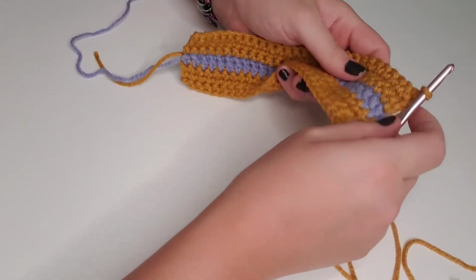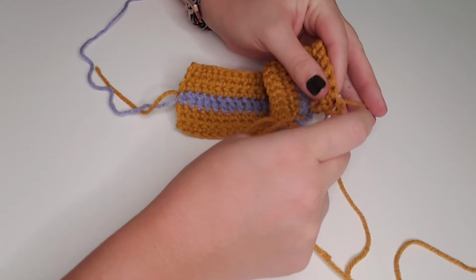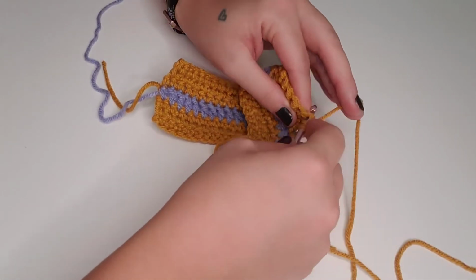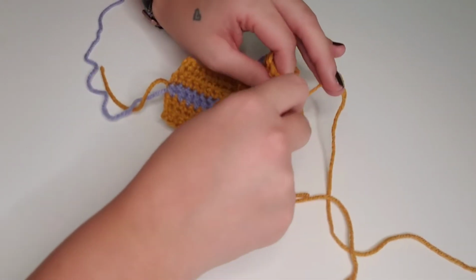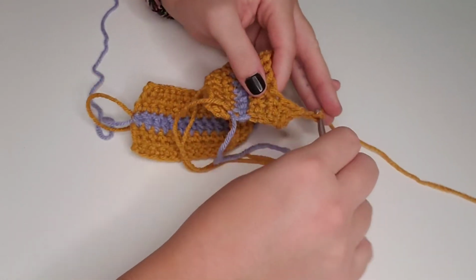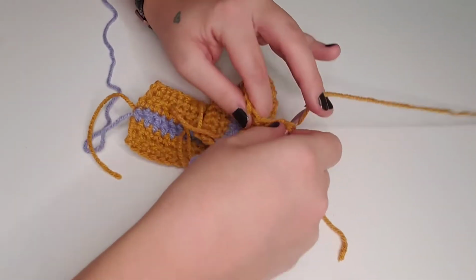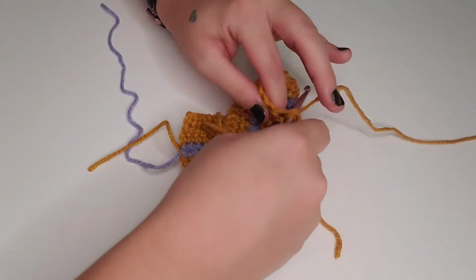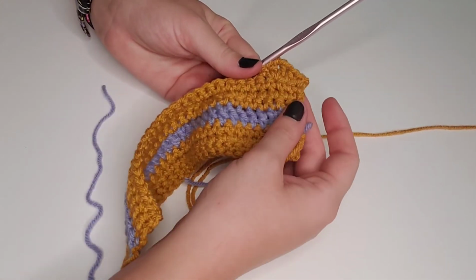So we're going to single crochet, half double crochet, double crochet, chain 2, and then double crochet again into that same stitch, and then half double crochet, and that's the sequence we'll be repeating all the way down. This creates the nice little points or ridges at the top of the crown.